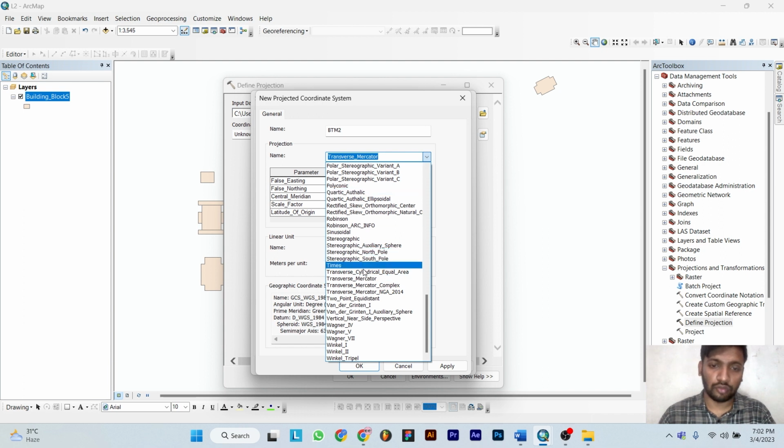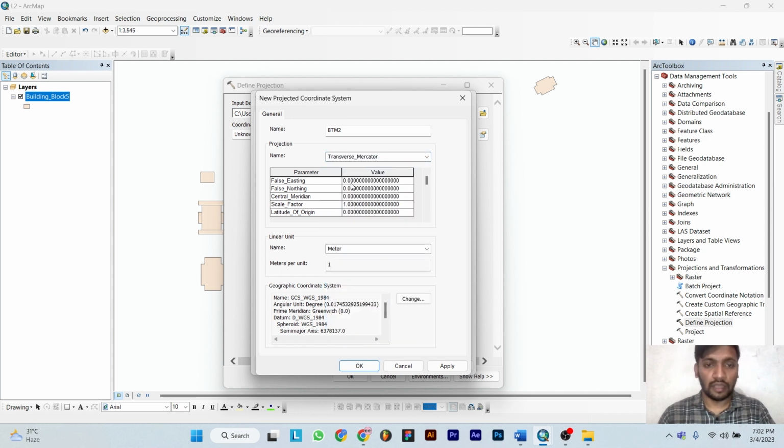And there are some others also. In this case we are selecting the Transverse Mercator, and there are some other parameters also. We are going to set false easting, which is 5 lux, and false northing, which is minus 20 lux, and the central meridian is 90, and the scale factor is 0.9996, and the latitude of origin is 0.00.